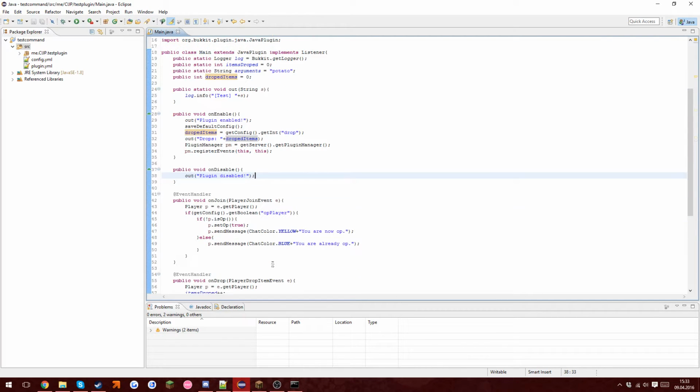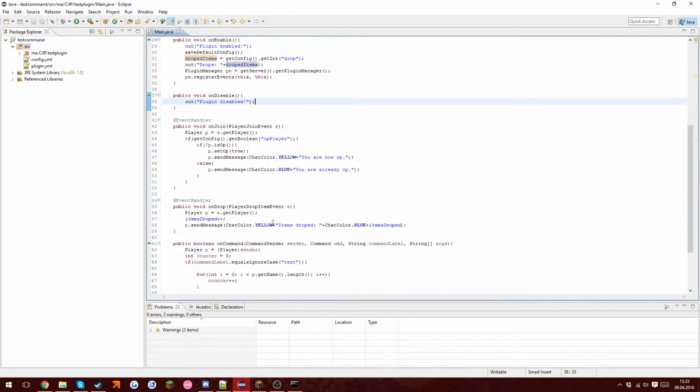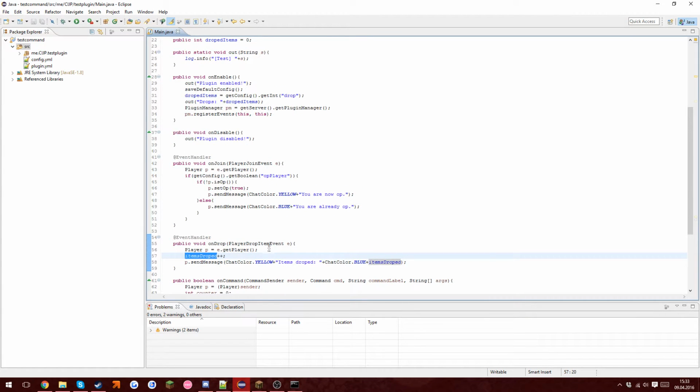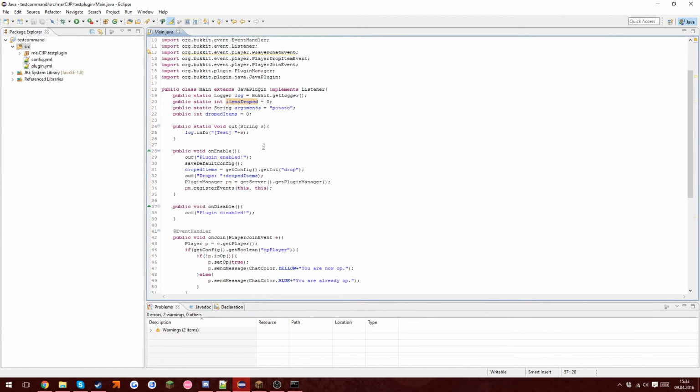Now what we can do is drops item dropped. Instead of using the item, hold on. Why don't we just... Wow, I'm sorry. We should just use this instead, and then do that.